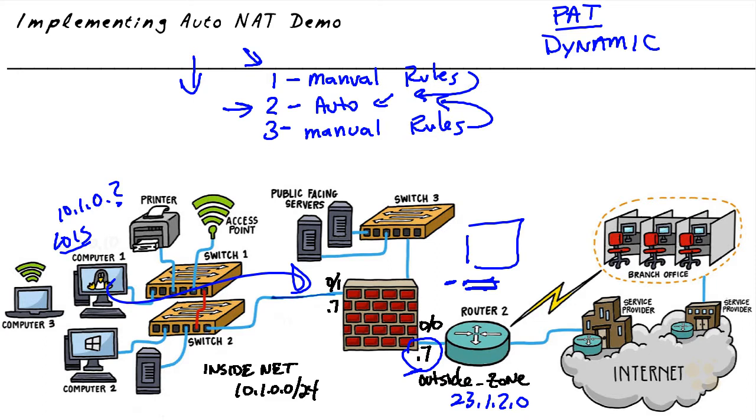So for this demonstration, let's do this. Let's simply specify an Auto NAT rule that says anybody that's coming from 10.0.0.0/8, meaning 10 anything. If their source address is 10 anything and their traffic is coming in on an interface that's associated with the inside zone, which this inside interface is, and if traffic is going out any interface that's associated with the outside zone, which this one is, go ahead and translate the source address of whatever it is to the IP address that's currently being used on that outside interface.